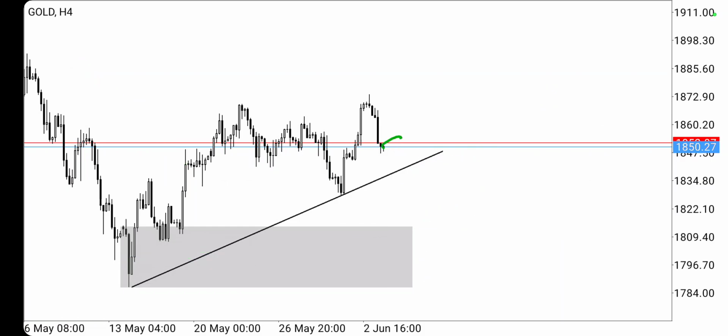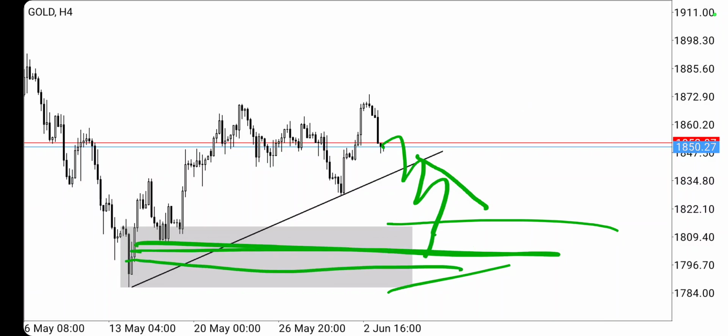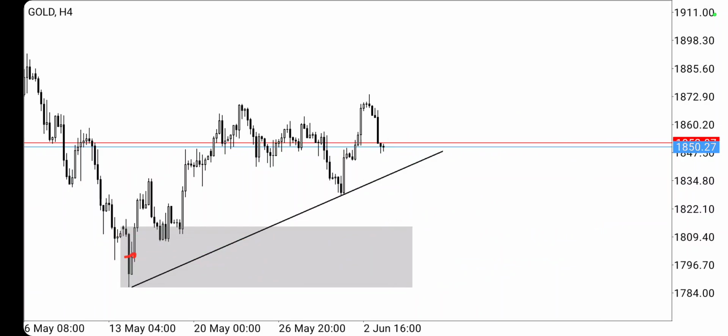So I'd rather, if the price comes down like that, have a trend line here and hope it reacts to this. From this, I'm not going to take it. I just mark it and say this is the zone on H4. Let me just see this one. I hope you can all see this one. So if I'm marking it, it will be somewhere there.